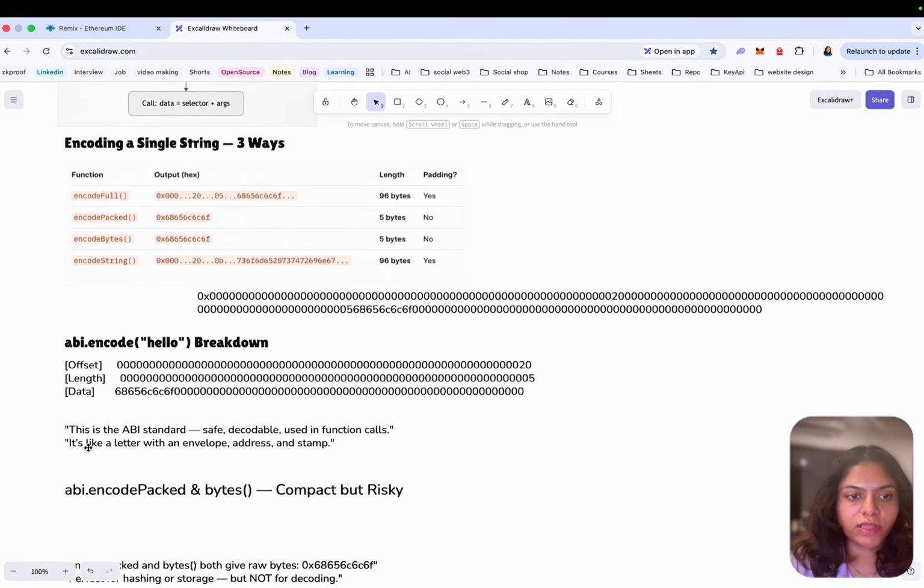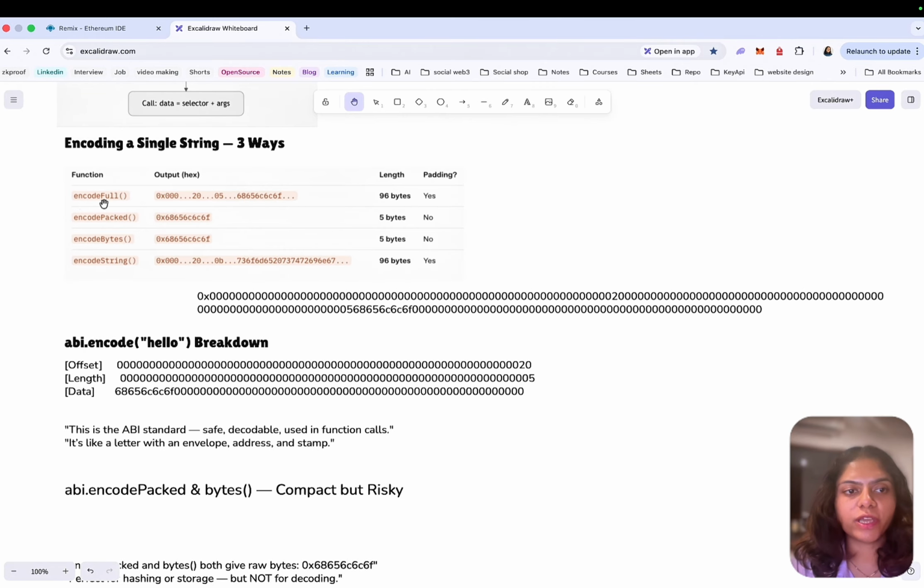In this long string, the first 32 bytes is the offset and that tells the EVM where the data begins. The second 32 bytes is the length, which says how long the string is. And the last is the important part, where the actual data comes, the last 32 bytes is the string.